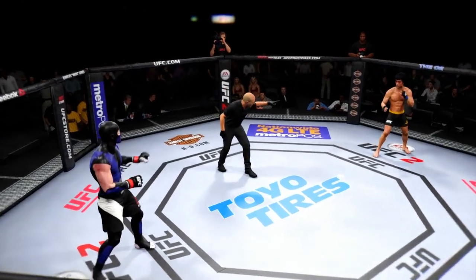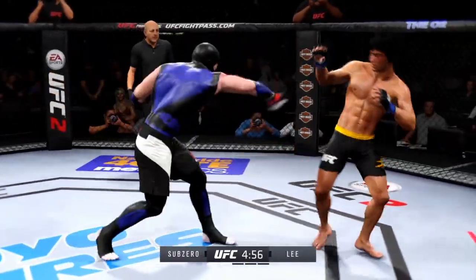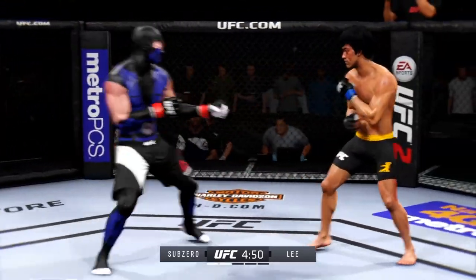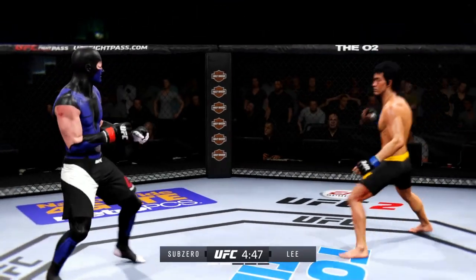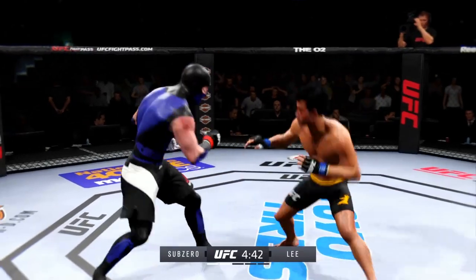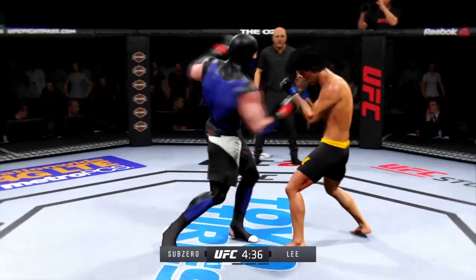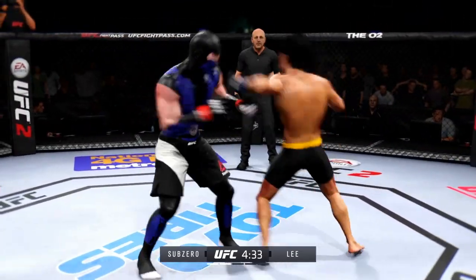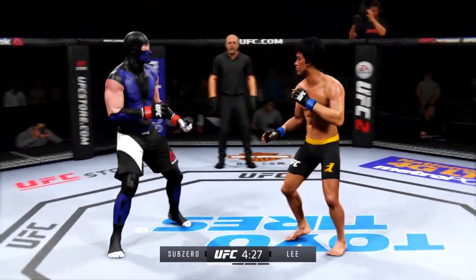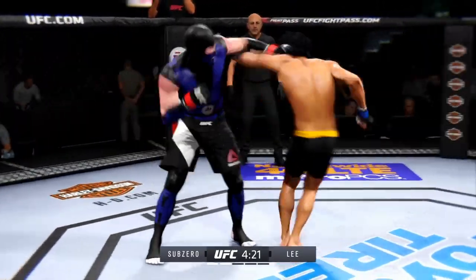Round two is underway. There were a couple of good moments in that first round — it looks like they're just starting to find each other's range and timing. Good jab by the Cyclone. Those feints are really setting up effective combinations. That punch was blocked — good bait — and he counters with the straight right. Good defense as he parries the strike and connects with the punch. Both men landing in that exchange.